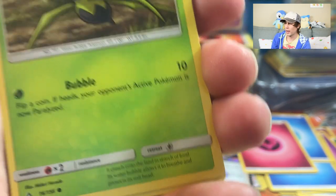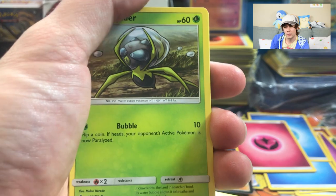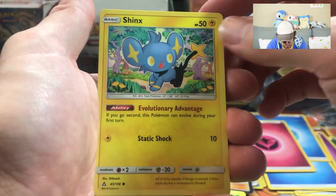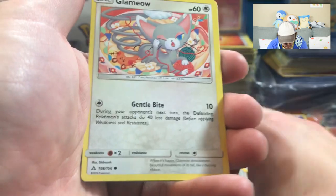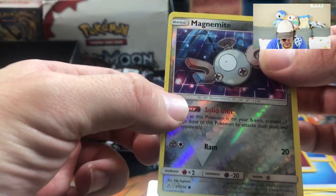I just realized, why hasn't Pokemon made any Full Art Stadium cards? That needs to be their next thing, Full Art Stadiums. That would be so cool. Shinx, that's awesome. Hippopotas, Snover, Glameow, reverse holo Magnemite, and our last pack magic.